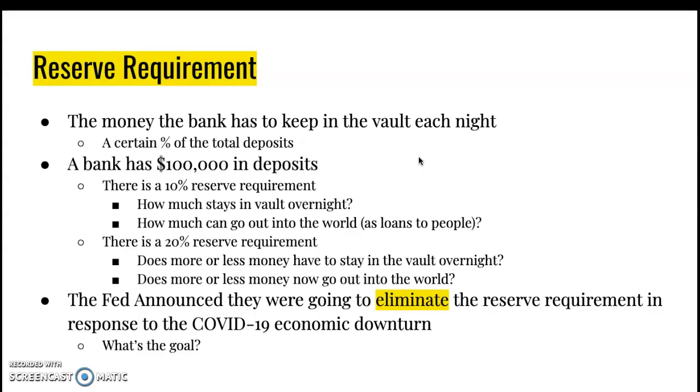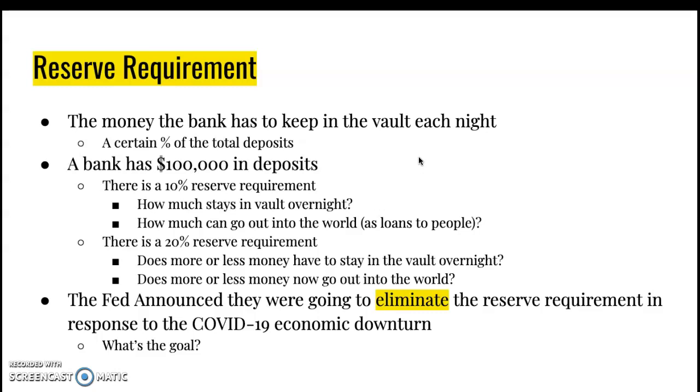If it's harder for people to get their hands on money, they buy less, and that would shift the demand curve to the left. Okay, and then we're also interested in what effect that would have on inflation. That's a lot of times what the Fed is trying to do. They're trying to control inflation. So the more spending that we have, the demand curve moves to the right, prices go up. The less spending that we have, the demand curve moves to the left, prices go down. Okay, and so that's their goal.